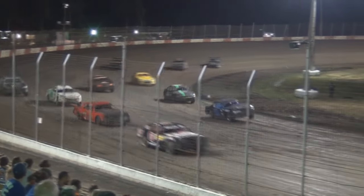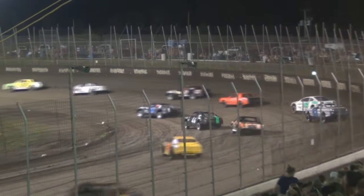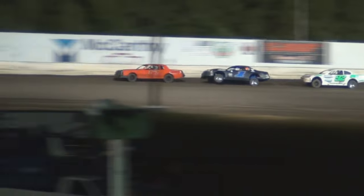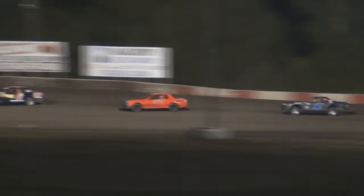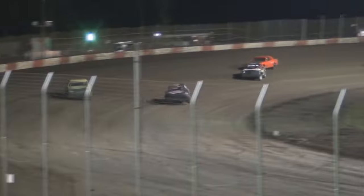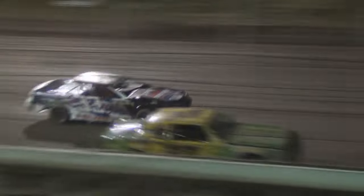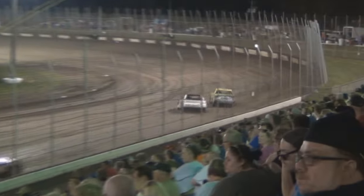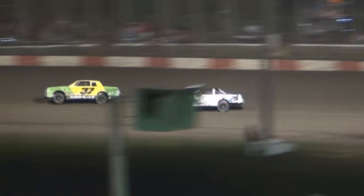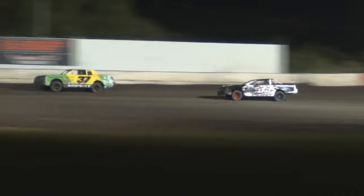Good action off of corner number 4 — the number 1 machine of Christopher Smith is down on the low side trying to gain a spot, currently running in that 4th position. Good battle between him and Kevin McGinnis in the 17. McGinnis coming up through the field now up to 4th — good run for him. Didn't look as strong in the earlier heat, but tonight coming to life is McGinnis in the main event. Off of corner number 4, Seifert will lead, but here comes Hunt. The 46 taps the wall a little bit coming off of corner number 4 — David Holcomb — he's able to keep it right and we'll stay clean and green. Two laps in the books.